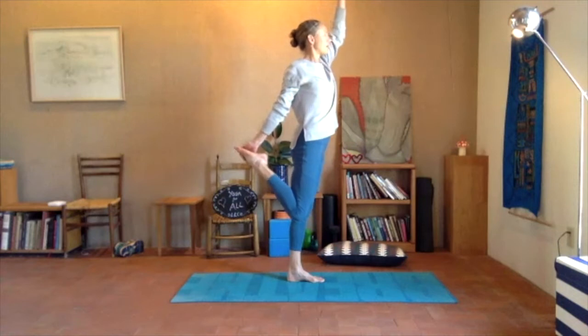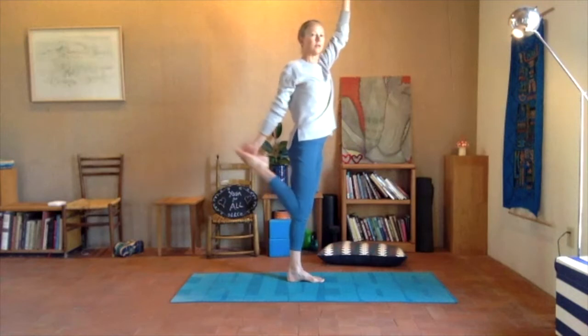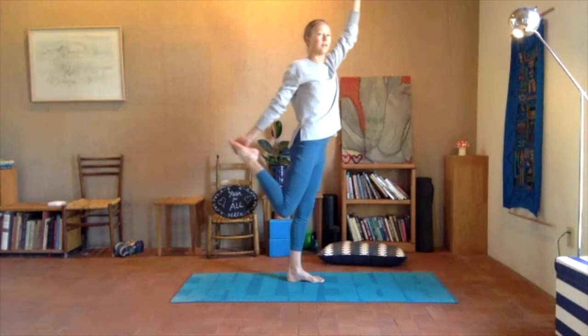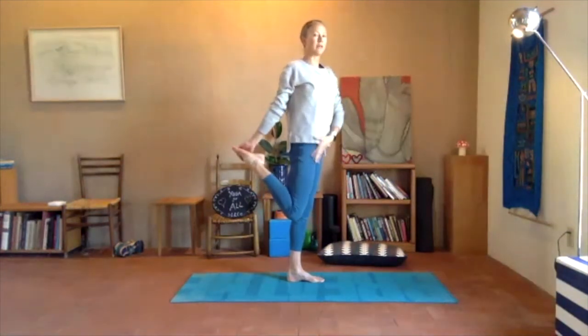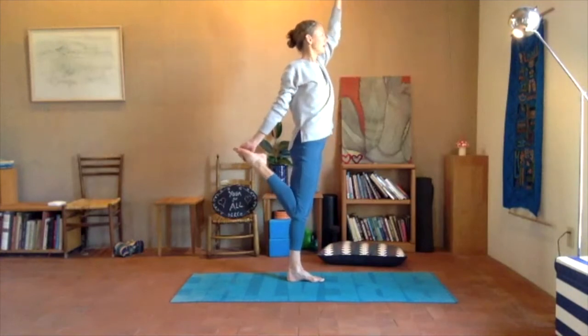Now just to prepare, what we'll do is practice kicking the foot into the hand and feeling that. So you're getting that action of beginning to open up here into the quad, into the hip flexor. That's it. So big inhale.